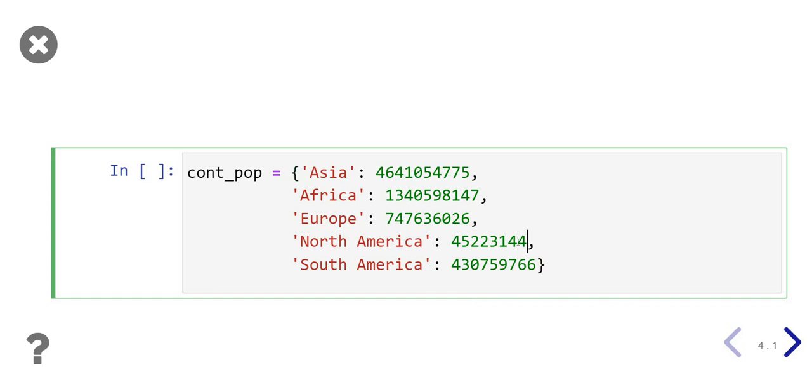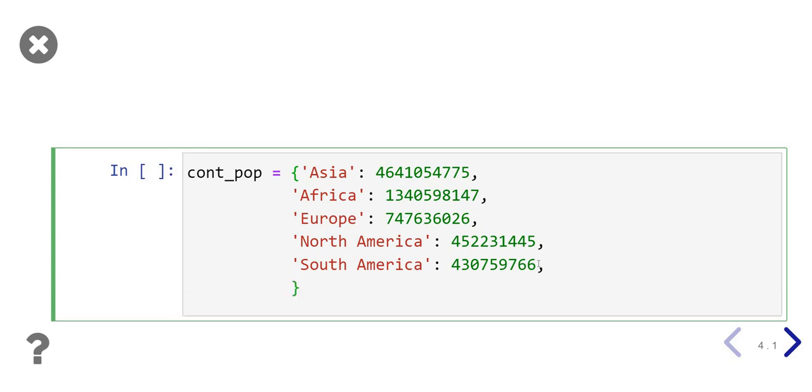You can just simply type in some numbers on this, so no problem.